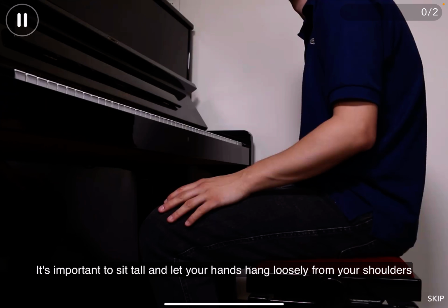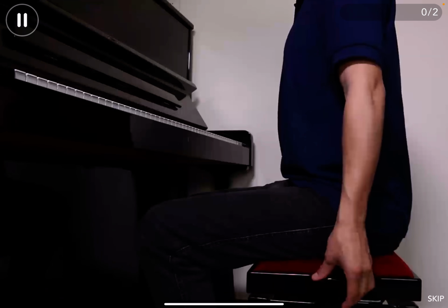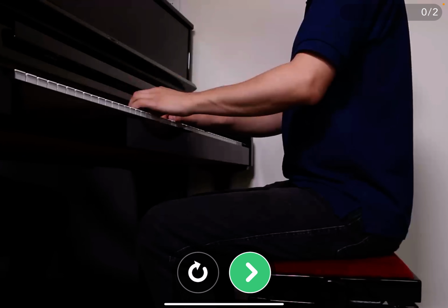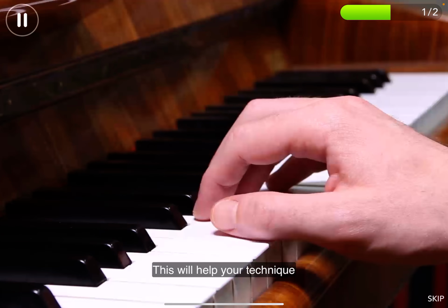It's important to sit tall and let your hands hang loosely from your shoulders. Set the height of your bench so that your elbows are slightly higher than the keyboard. Make sure that your fingers are round, like this. This will help your technique later on.